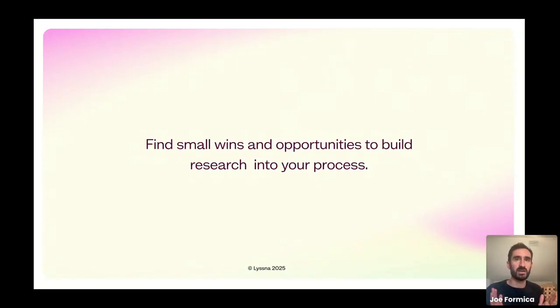So rather than release a new feature and put it somewhere in the platform and launch it, work in something like a first click test that you can do quickly. You can get results in an hour. You could get 25 to 50 results to validate where it should go, and add that in as a short but impactful middle ground to make sure that you're making the right decision and to build it into a repeatable task. Every time you're releasing a new feature, you're running some kind of quick study to make sure that people know where to find it.